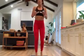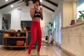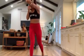Orthodox stance, left foot forward, right foot back, hands up to your cheekbones, elbows tight, back foot slightly pivoted out, hands to your face. Weights in your hands are optional here. Plant your feet, jab is your lead, cross is your rear.